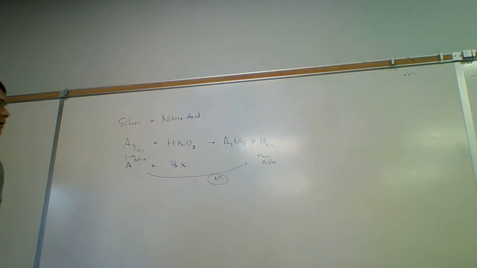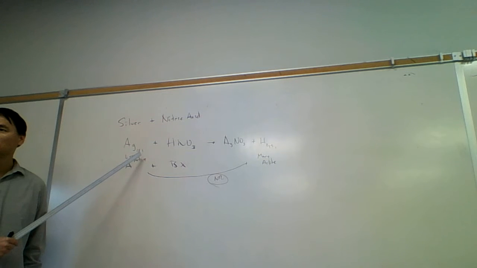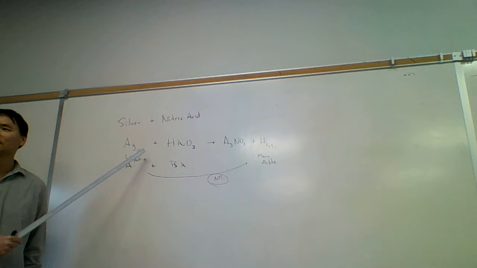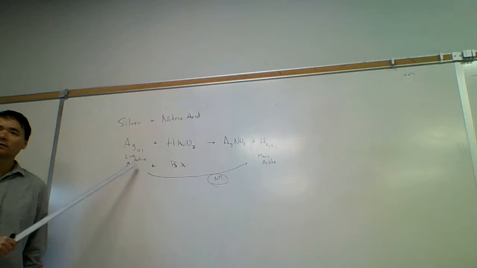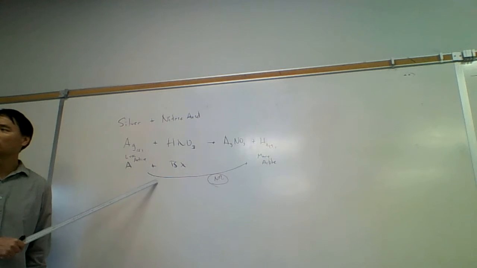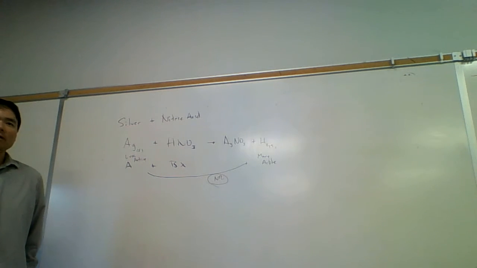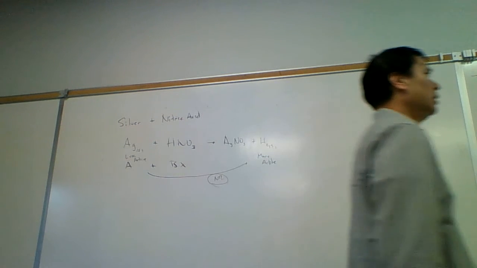In other words, the single replacement is going to tell me what is the oxidizer. At least you probably have that down. What is the oxidizer in single replacement? A, B, or X? X is called the spectator. A is called the reducer. B is called the oxidizer. But there's a big problem here. I already see the big problem right away.